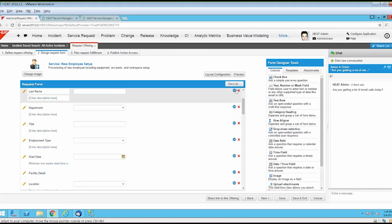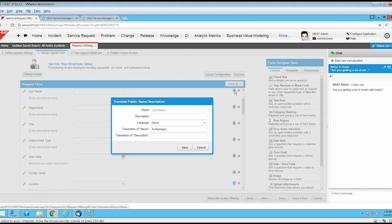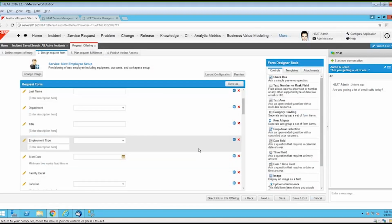You can even use this little icon here to localize this data. If I need to translate any of this content into Spanish, Japanese or French, I can easily do that here through the form as I build it, or the end user can have that capacity as they're logging the request. They can translate these fields of information and prompts on the form as they fill it out. So if they need the Spanish or the French version, they can easily get that right there from the interface.